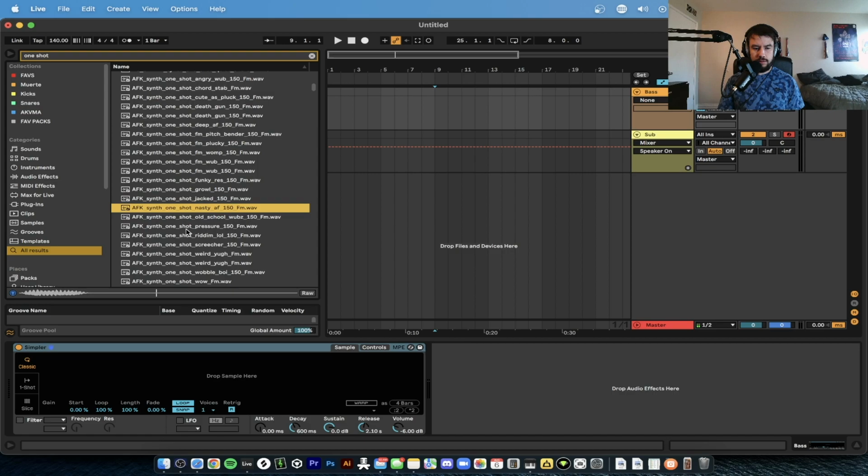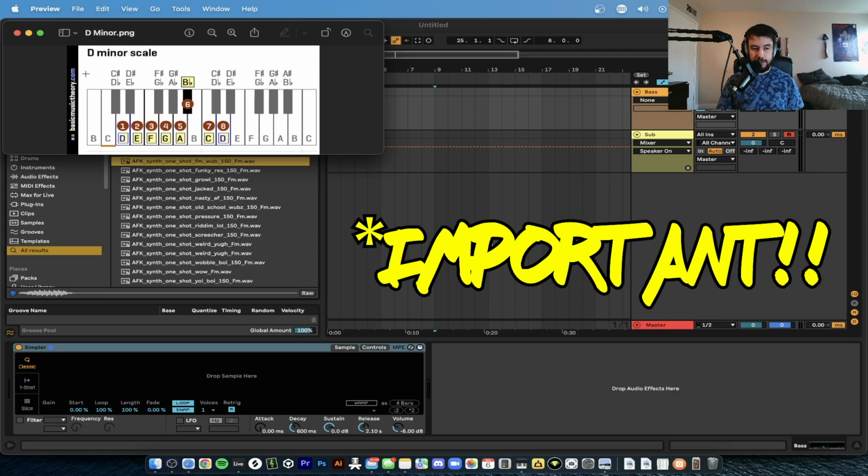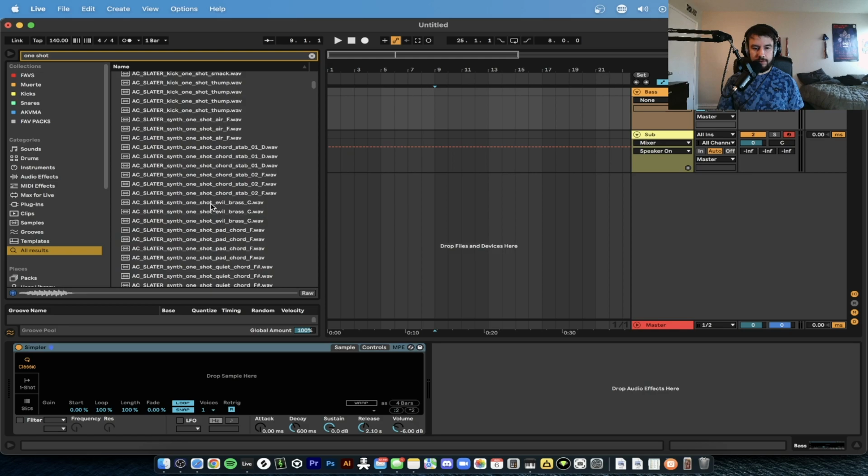Now, if you look, these are labeled F minor, F minor. When I make my song, I'm going to be in D minor, which is this scale. So if I pick F, I need to make sure that we change this to D. Or we can find one that's already D. Like this.